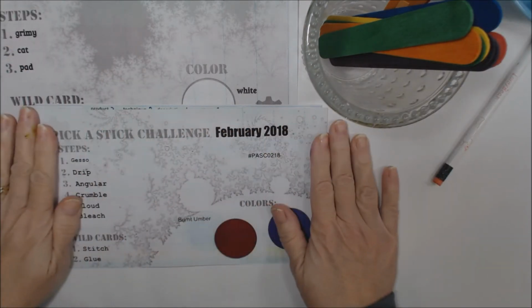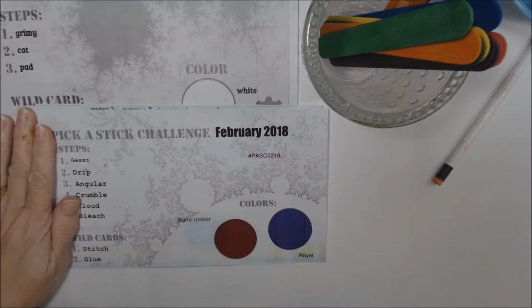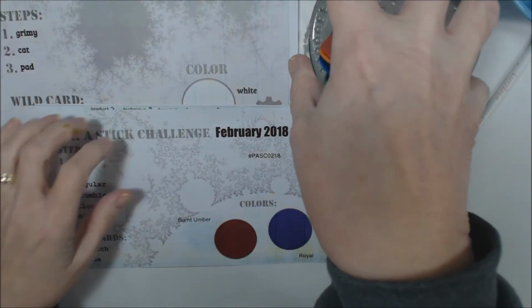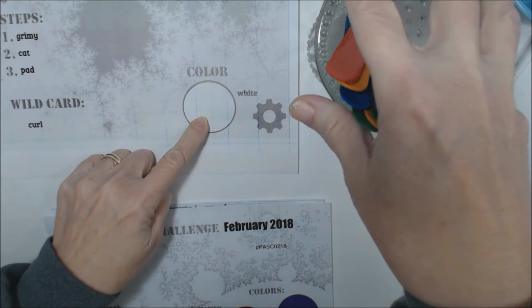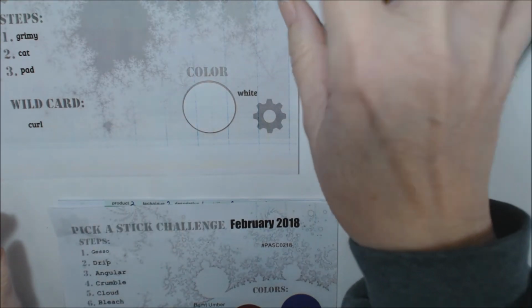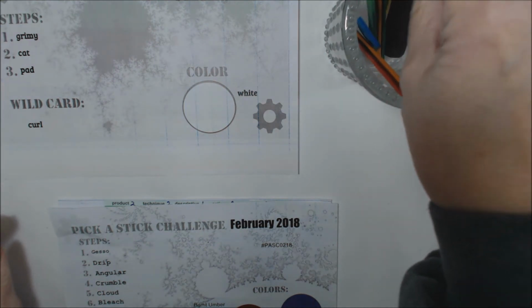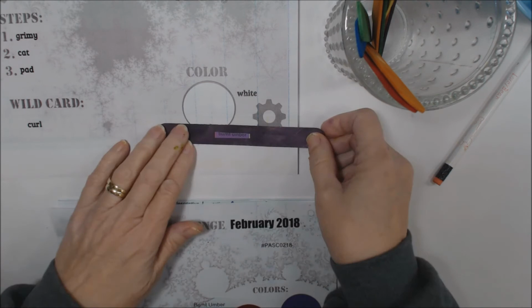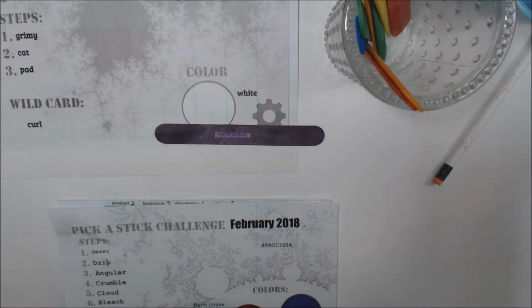Alrighty, so we have our picks for our Pick a Stick challenge. Now it's time to do the artist trading card challenge. And for that, we do need one color. This was the step sheet from January. So the colors were in the purple. I need to pick a purple. So the color I am picking is Burnt Umber. So get rid of the other purple stick.